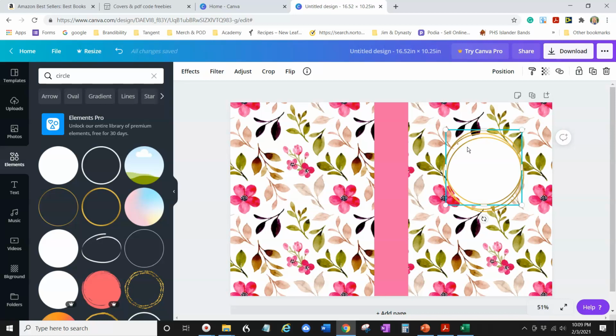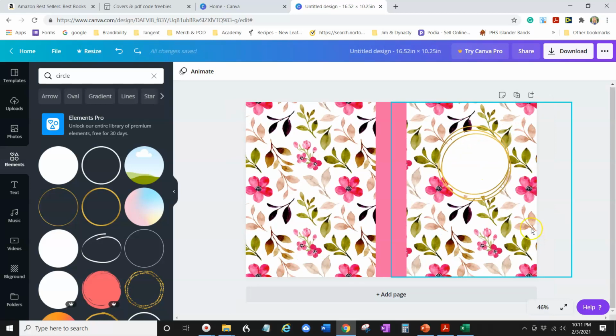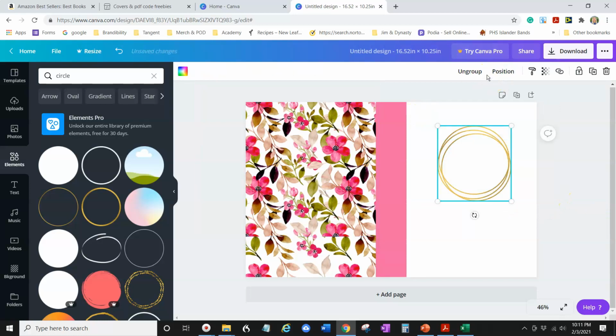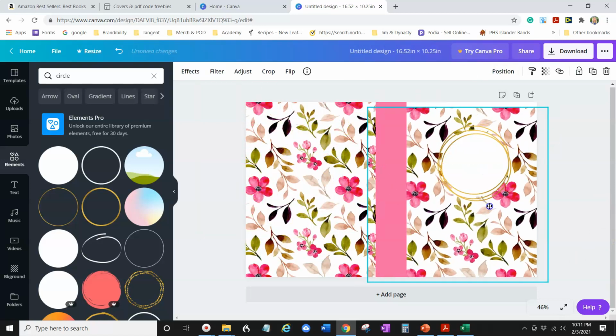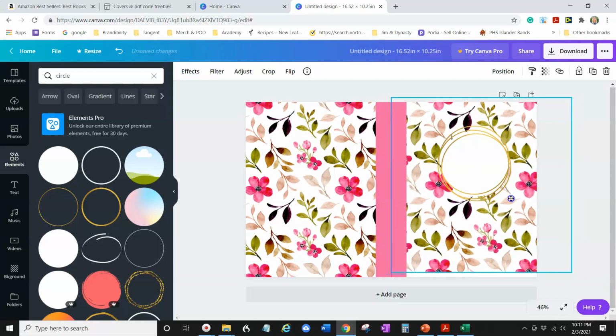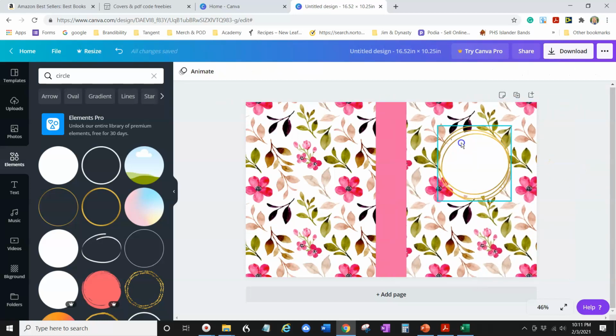And you can fiddle with it. Maybe I want to move this white ring now. Well, I still like it like that. You can fiddle with it and make it so that you like it. So what I want to actually do is group all these. If I try to grab them all, it's going to want to grab this one too, so I'm just going to move it over for a second. And I'm going to grab those, and I'm going to hit group, so they're all one. And then I'm going to move this back. I was trying to group them, and it kept wanting to grab all of them. There we go. So now I have this, and I need it centered.